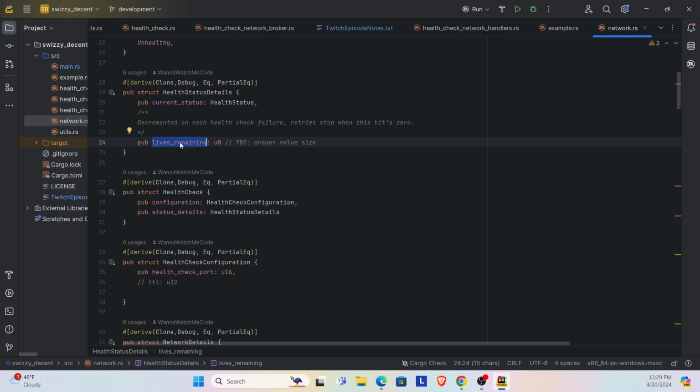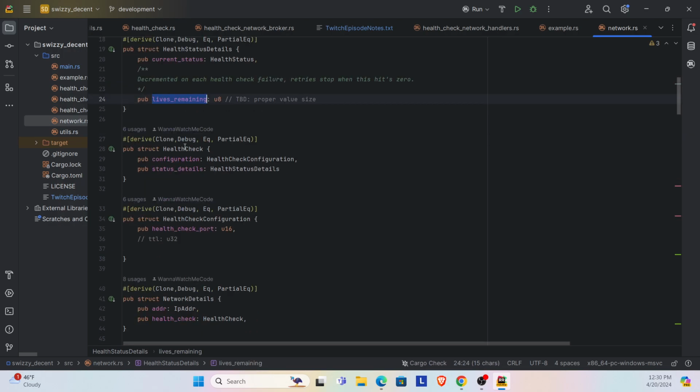If it tries beyond this amount, on every failure I'll decrement this by 1, and when it hits 0, we would then not try to connect to it anymore, and maybe we would evict that record from the network table, or just set a flag that says it's inactive, or just allow us to infer from this that they're dead or whatever. And then they can just reconnect in that case and get more lives.